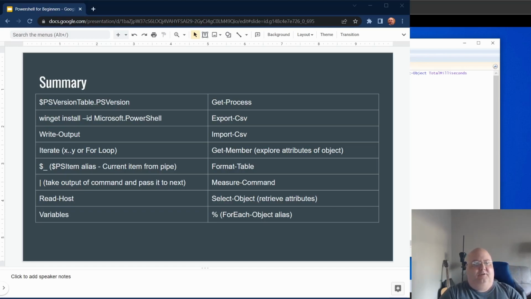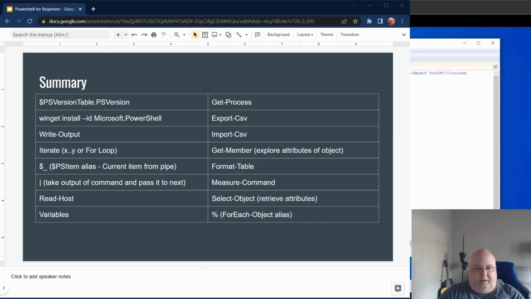So that was useful when we looked at the iterate loop from X to Y, and while it was going through from X to Y, the $_ was referencing the current item it was on, so we were able to print that out. The pipe command itself, key to writing very concise PowerShell scripts, which basically takes the output of one command and passes it to the next.